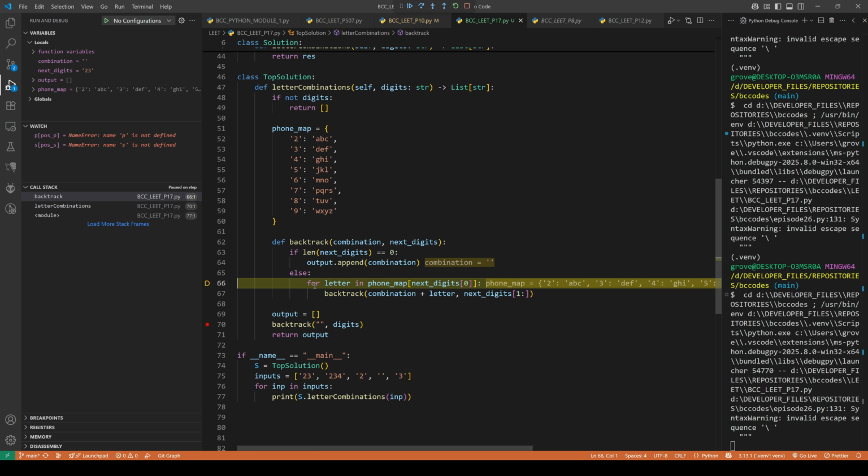So you're going to start your first for loop and your first recursion here. So the first letter is going to be A, and it's gaining this by using the mapping and then the access to the first digit, which in this case is a 2. And then you're passing in actually the 3 and the existing combination.